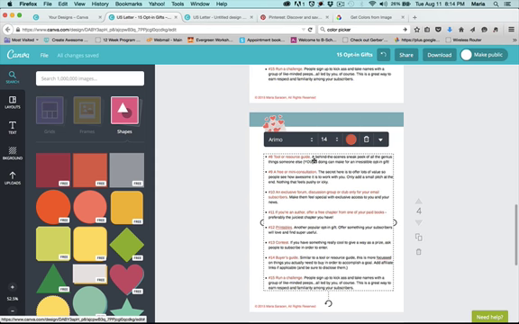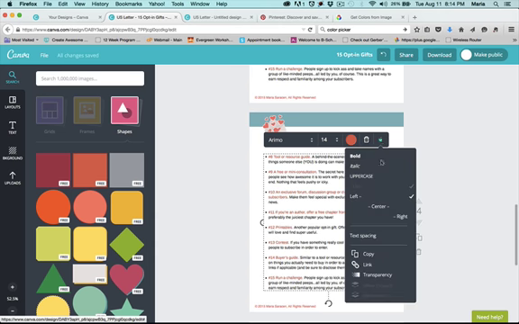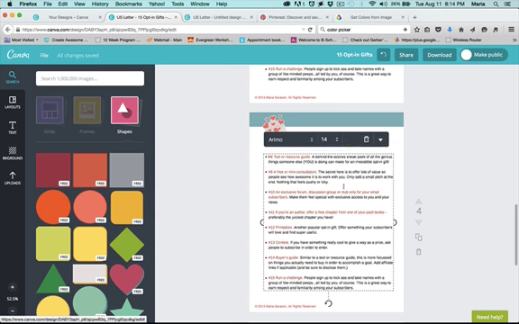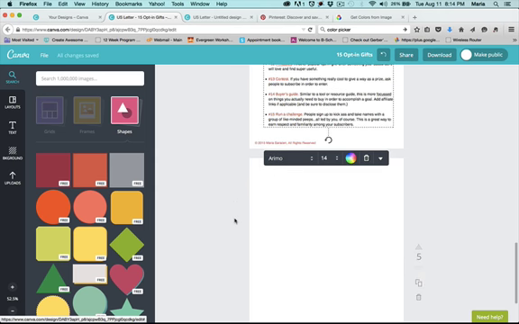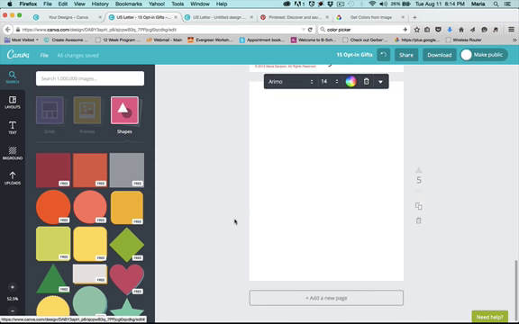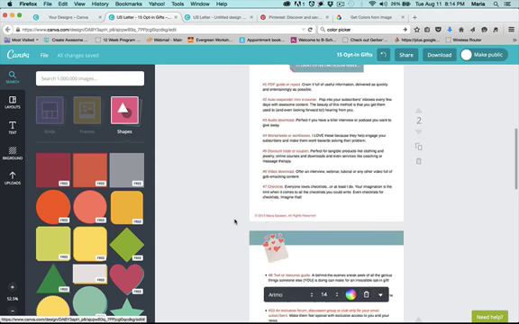Again, the one bummer is that if you have a big text block like this, you cannot link it to a variety of different things. You need to create different text blocks for each link that you want to include. Okay, now let me show you how to move groups around.